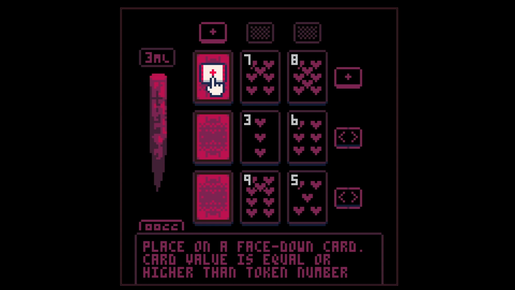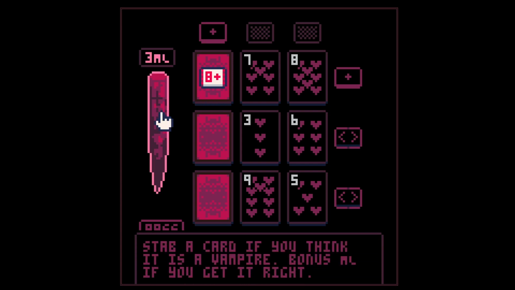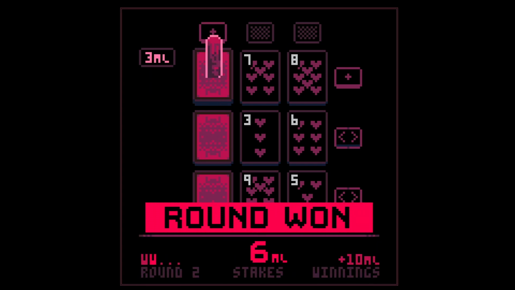Equal or higher than the token numbers. Well, does that really help me? Not exactly, does it? It does, because now I know that this is the vampire card. Haha. Boom! Haha.